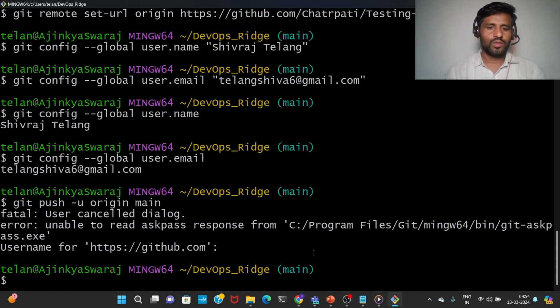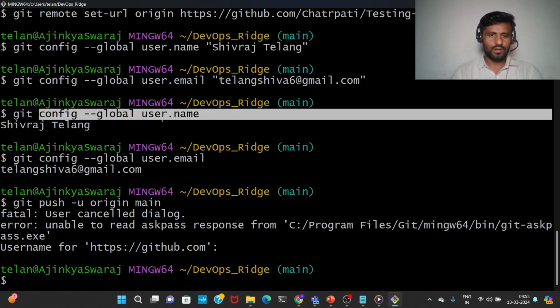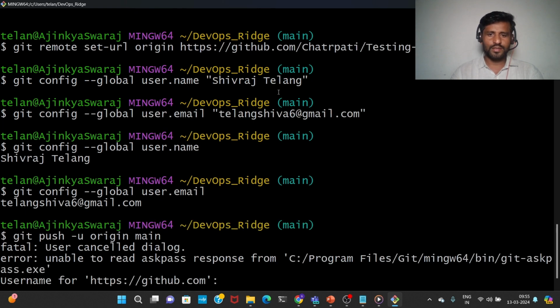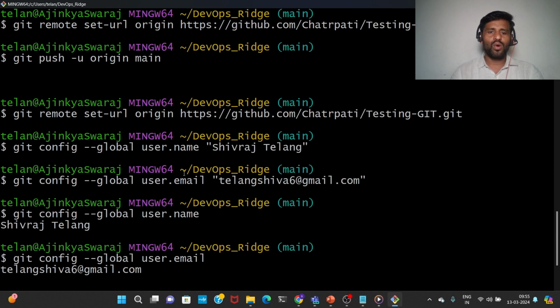Let's go. We were at the git push command. Now I have added my git config --global user.name. How can we add our name and email address?